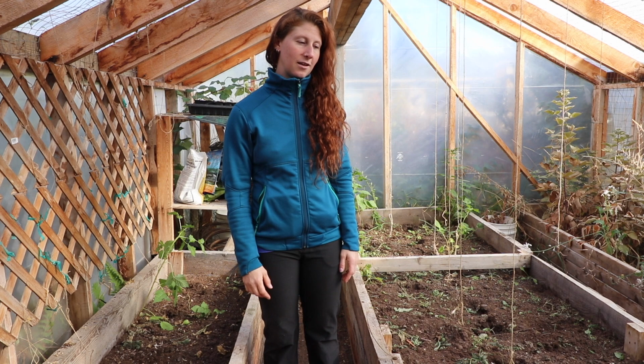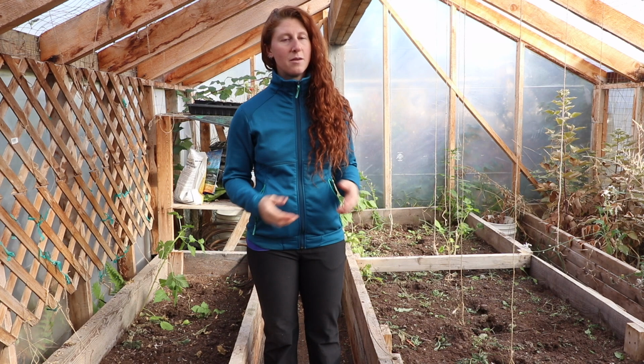One of the other things, it's not a challenge, but just another thing that I've learned, is with the guild planting and the companion planting, it makes a huge difference when you do that versus just, oh, this is my tomato bed, right? And it looks a little bit gnarly because there's a lot of stuff growing in the bed, but it actually improves pest management. It improves the flavor of a lot of things, and the production levels.